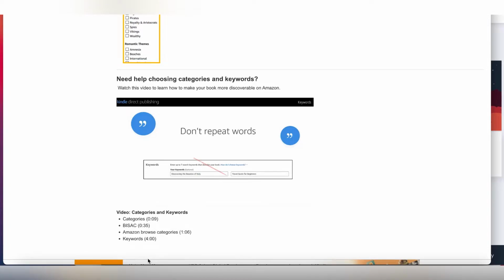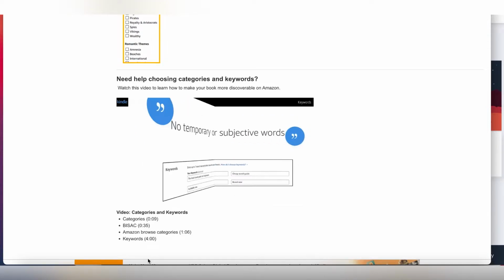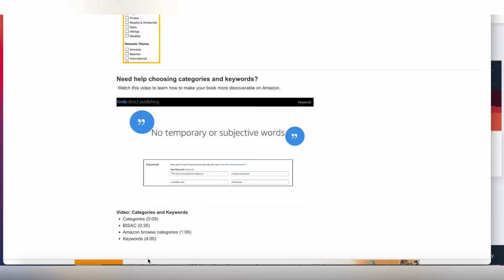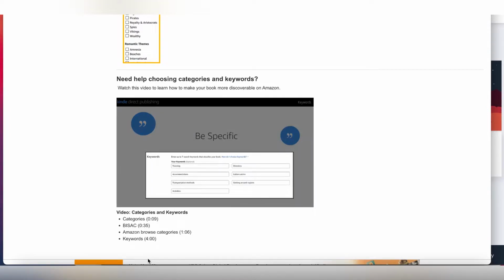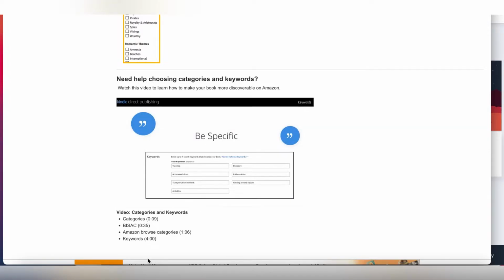Don't repeat words in the title, category, or description, as these are already used to help readers find your book. Don't use temporary or subjective words, for example, the best, cheap, available now, or brand new. Include synonyms and spelling variations. Be specific. For example, if your book takes place in a specific location, you may want to include it.